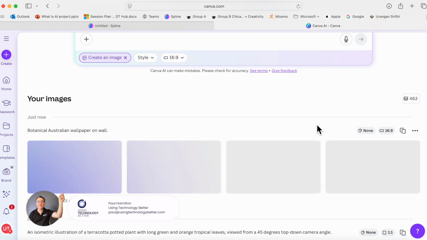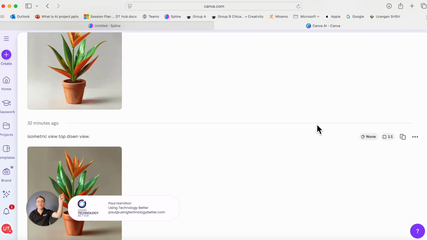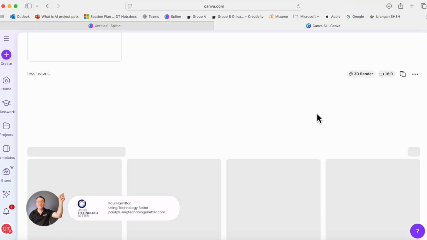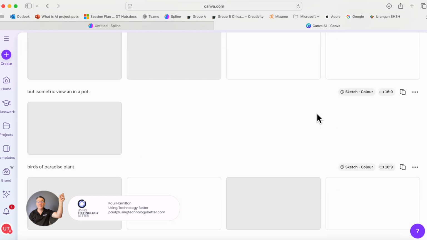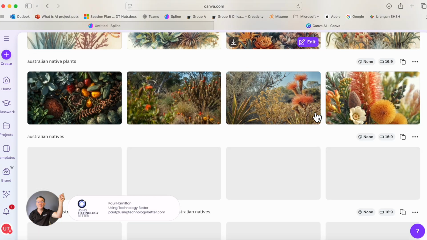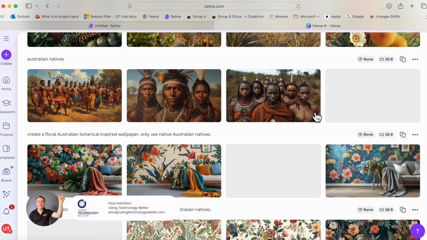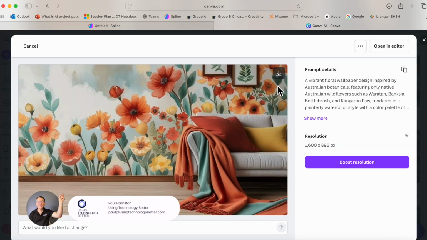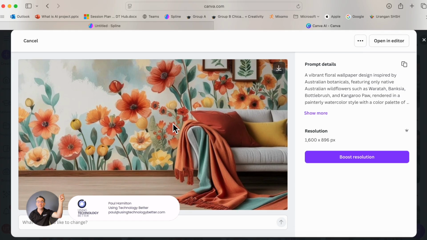But as it's opening that up, I do like to add the images that I've created. While that's opening, I'll show you a couple of those references that have come through. You can see I'm also playing with 3D individual objects that I'm going to create. But I've got some botanical images that I'm going to create. So here's a couple of examples that have come up. This one has a bit of an orange, beautiful natural colors, a little bit of a watercolor feel about it.